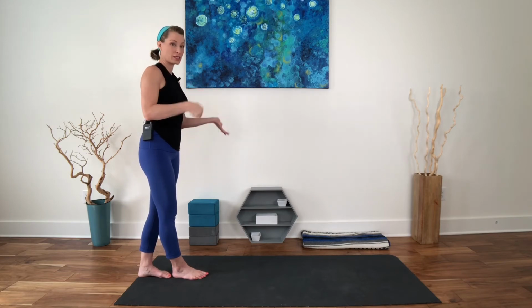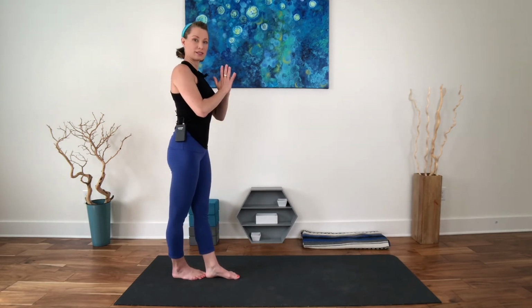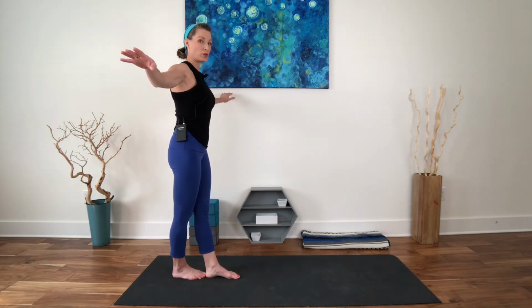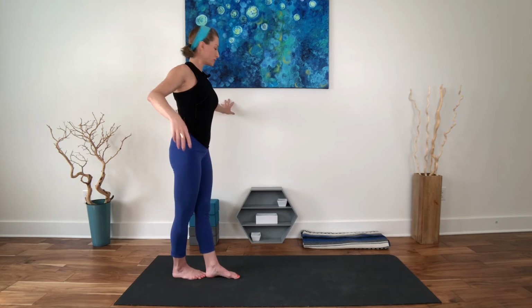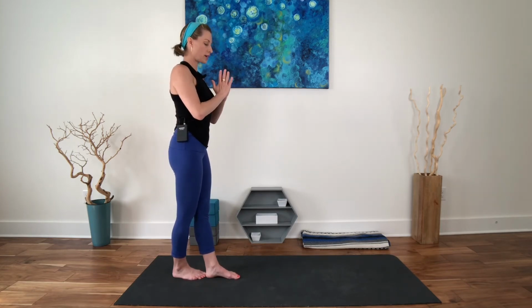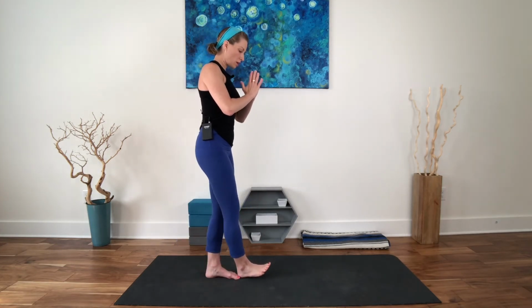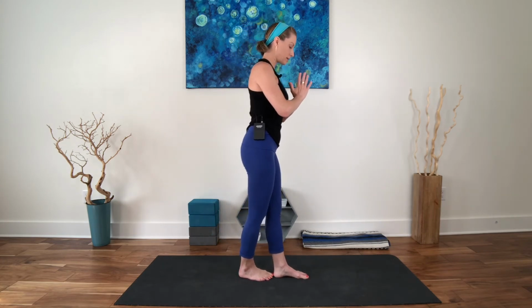And then from here, we're just gonna switch. The foot that's in back is gonna go in front, okay? So just give yourself some time. We're not doing anything crazy with the arms right now. Oh, but if you do want to reach out or touch a wall or something like that, absolutely. Reaching out to help you stabilize, right? Or reaching to the side and finding a wall or a chair, always okay. Always okay as we're getting better at balance. And then we're just going to continue that walk slower than slow, like molasses, all the way.